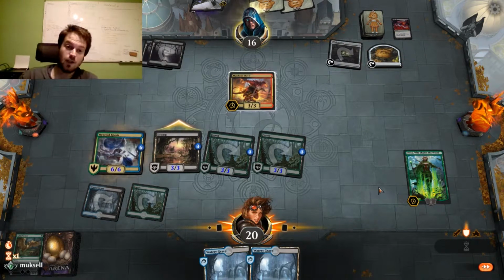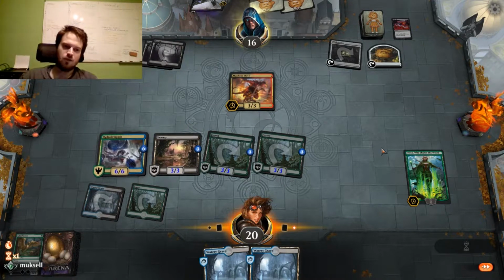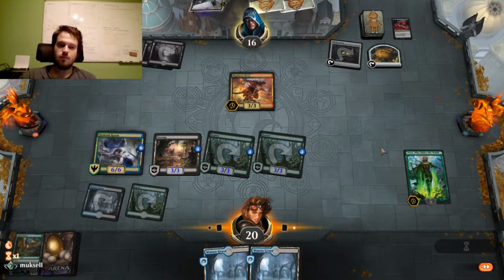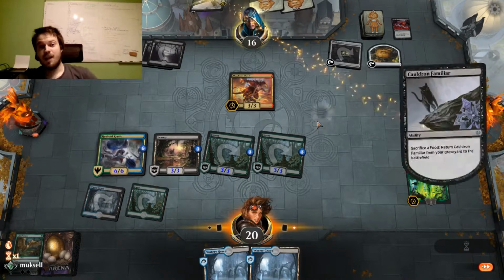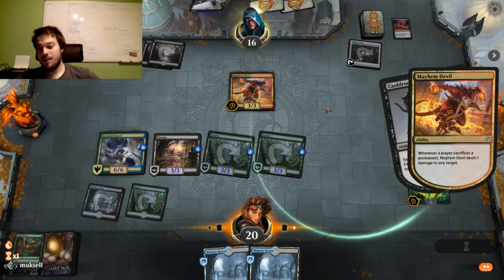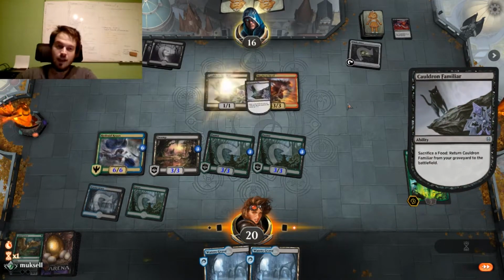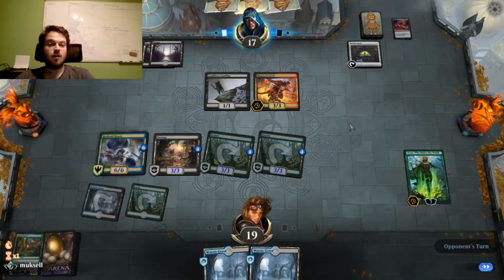So if my opponent doesn't watch out for the Nissa, I could ult her. But I can't count on my opponent not having the awareness, as he looked at the Nissa previously. Yeah. So I really need to get rid of the Mayhem Devil if I want to ult my Nissa.